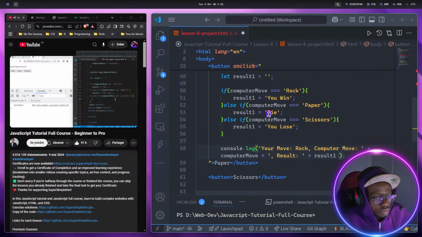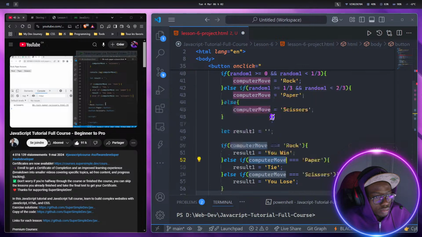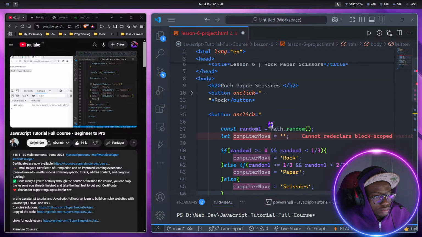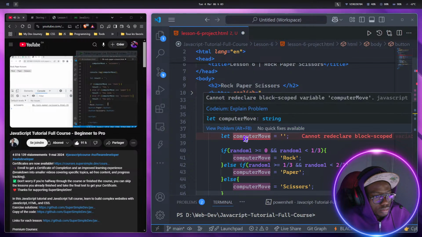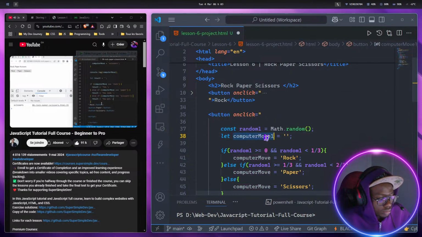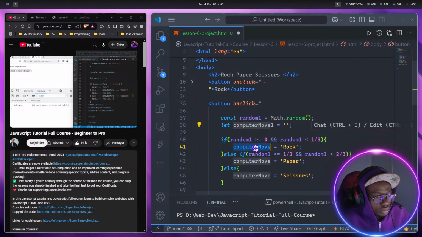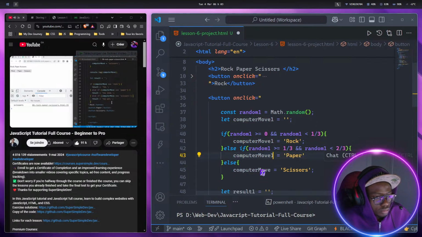And if the computer picked scissors and we pick rock, the result is that you win. So that's how we compare our move to the computer's random move using an if statement.